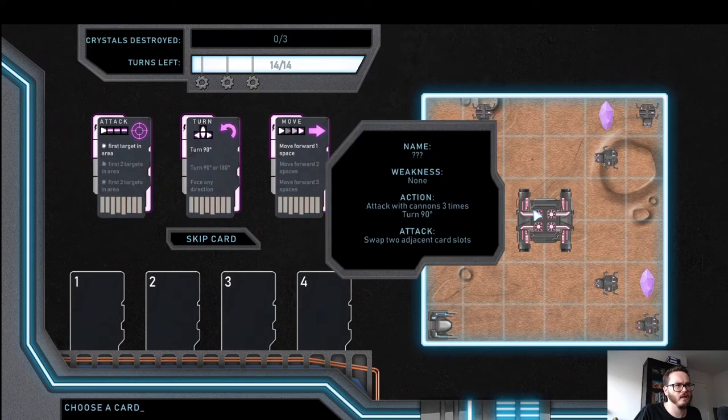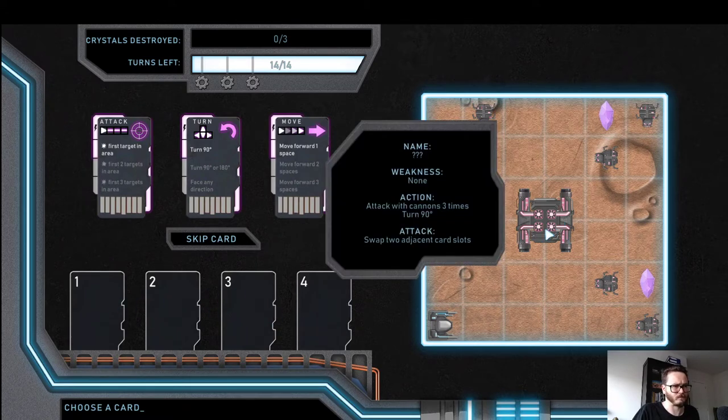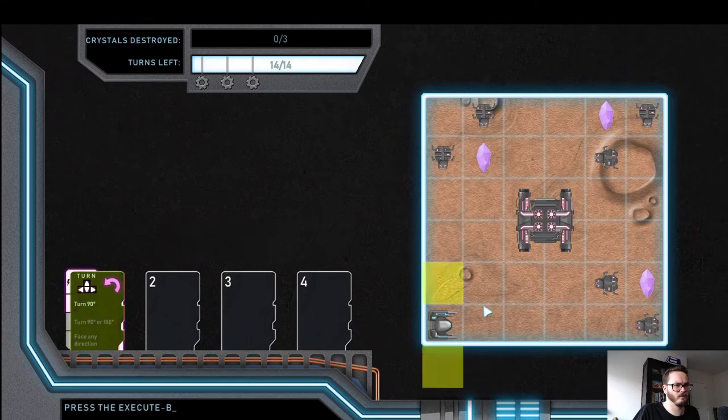Okay, so this seems heavy. Name, unknown, weakness, none. Attack with cannons 3 times, turn 90 degrees. Okay, so it's going to turn around and it's going to fire and swap my card slot. So it's gonna flip over my cards here. I think, again, at first I want to be able to turn. I want some mobility.